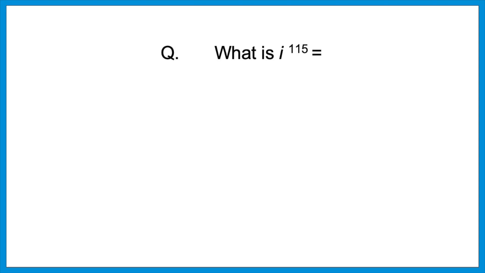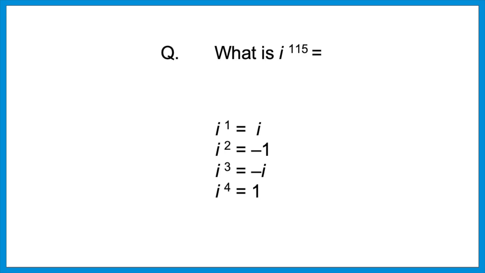What is i to the 115? Imaginary numbers always follow this cycle: i¹ = i, i² = −1, i³ = −i, i⁴ = 1 — and that cycle repeats forever. The final term always lands on the multiple of 4. For 115, the closest multiple of 4 is 112. So i¹¹² lands on that 4th spot. From 112, there are 3 left to get to 115 — with a remainder of 3, we're dealing with i³, or negative i. The answer is negative i. Notice that for these last few questions, they don't want you sitting there counting 115 or 411 terms — there are faster ways into these questions.